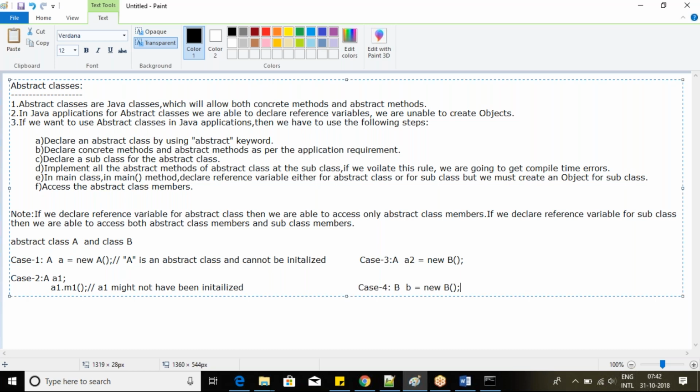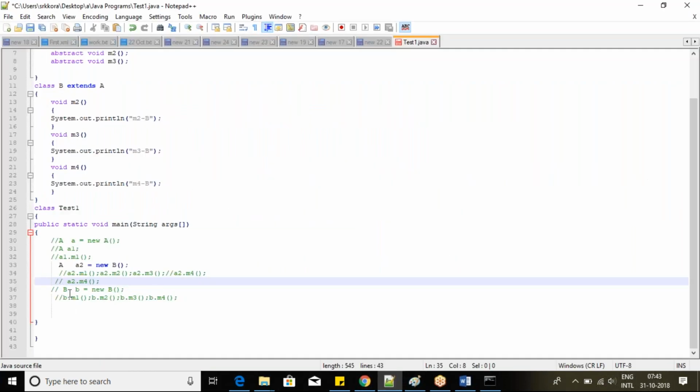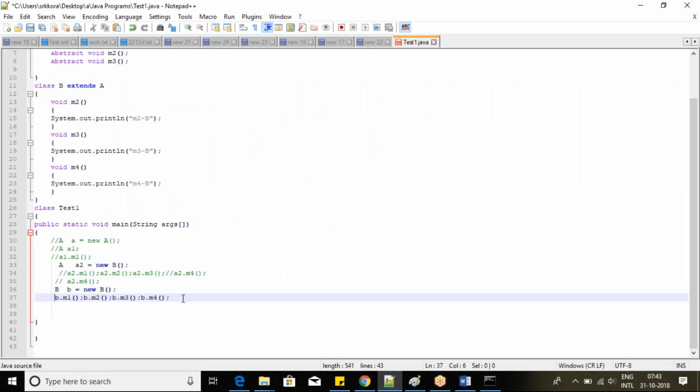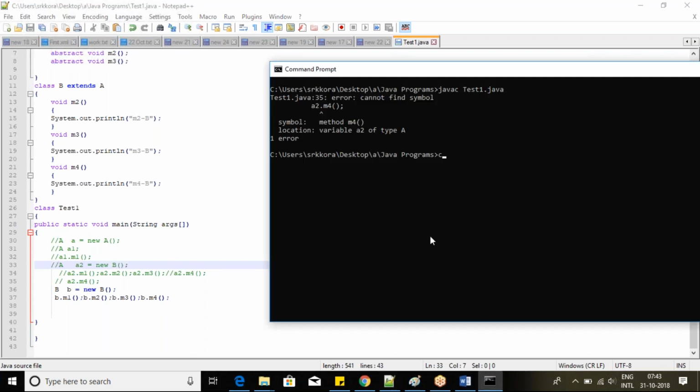Now by using this small b, we are able to access abstract class members as well as class B members. So if you observe, try to do compilation and execution.